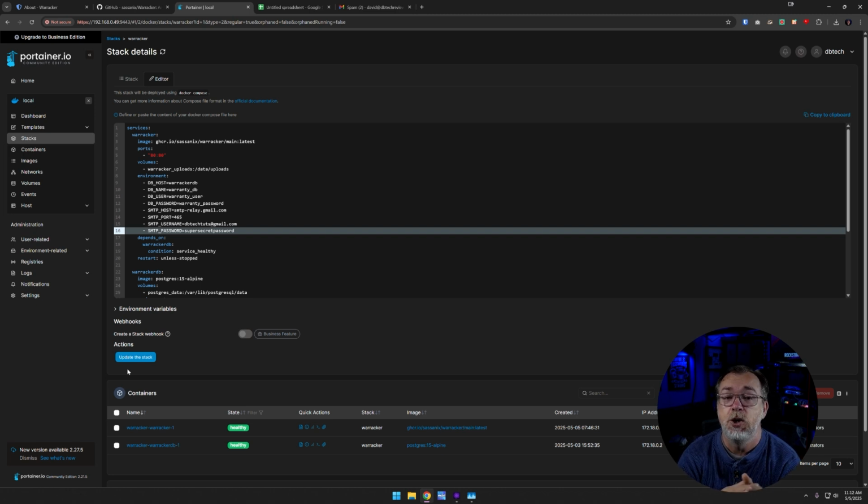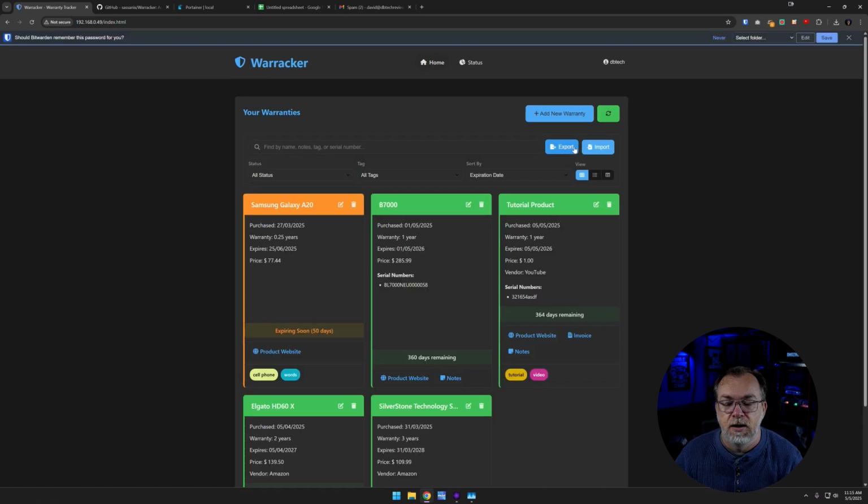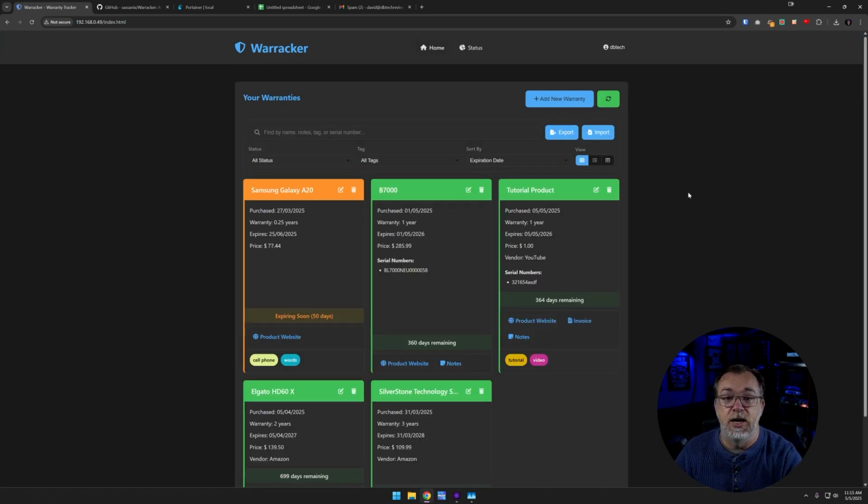Now I say scroll down. You can deploy via whatever method you're using. Then after a couple of minutes and you're sure that everything is up and running appropriately, you can go to the IP address and port for your setup, and you'll want to create an account first. I'm not going to get into that right now because you guys know how to create an account. I believe in you. But then you can get logged in or create your account. And then it will redirect you. And then at this point, you can start creating your different warranties and that sort of thing.